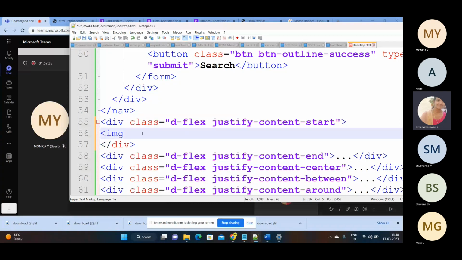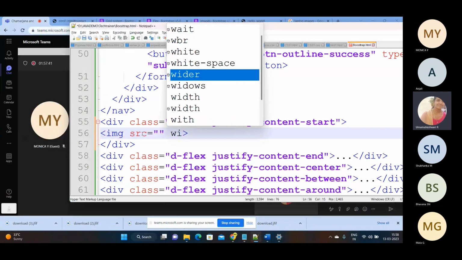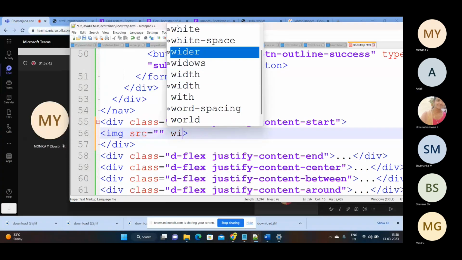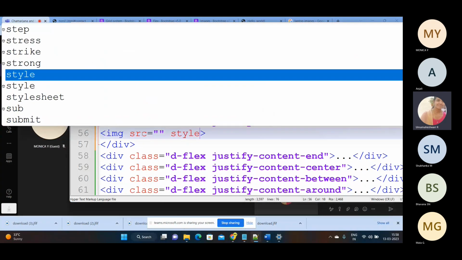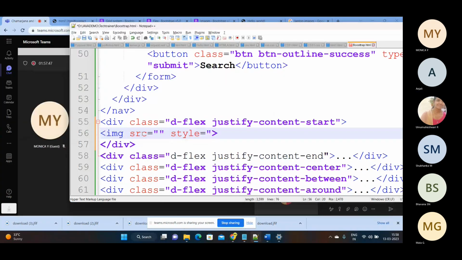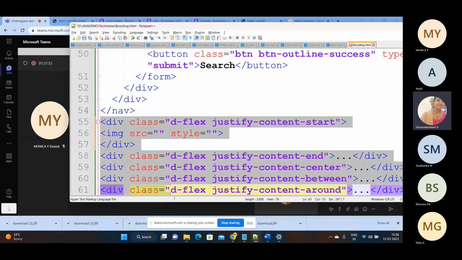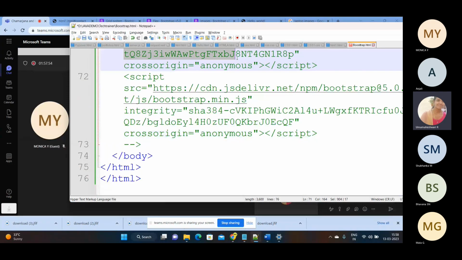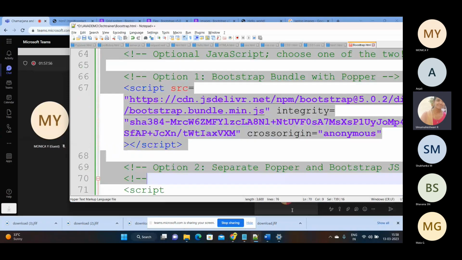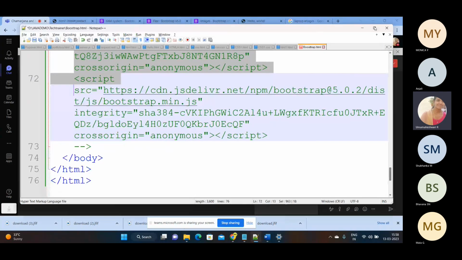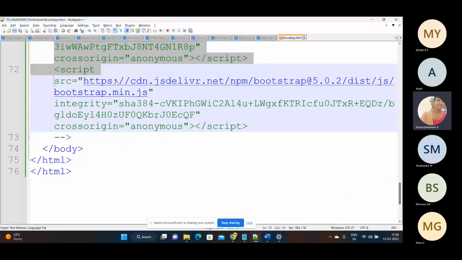In this place, you need to mention the src and what the file is, and also what the width is. So I'm giving a style, or you can go with code also. Code will be very nice for creating an e-commerce website. Using cards, cards will be really good.